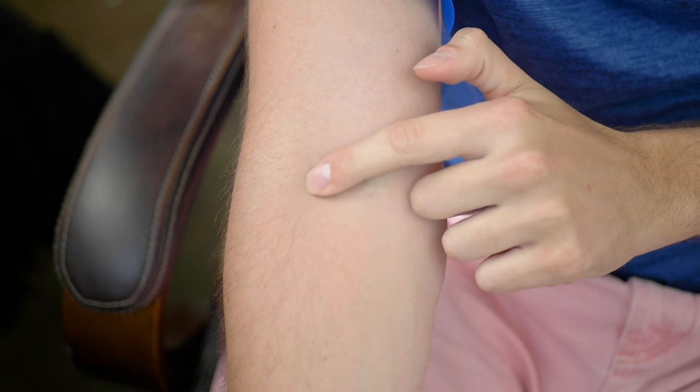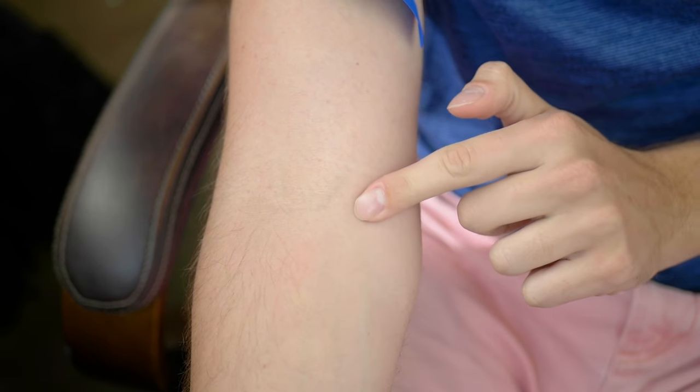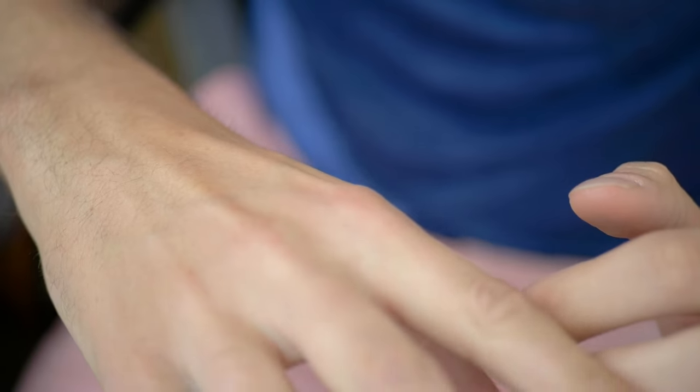Looking at the AC area, you can see there are actually four big areas — two in the middle and one on each side. I usually like to start by going by sight because it's the fastest way to find veins. You can see some more in the forearm, nice and straight, which is always a good thing. Looking onto the hand, you've got a couple more options with some veins that look fairly straight.